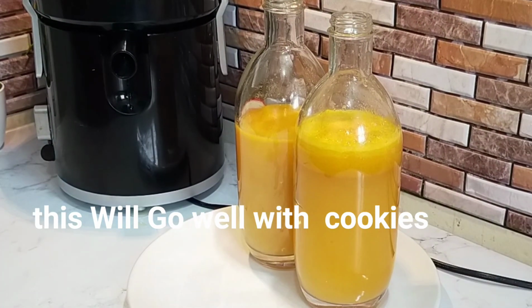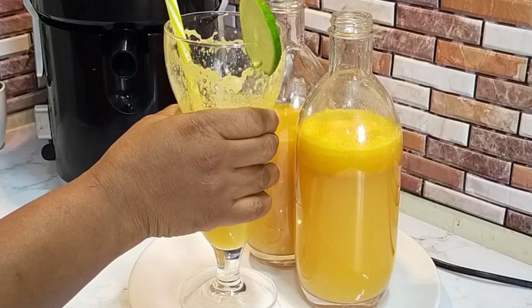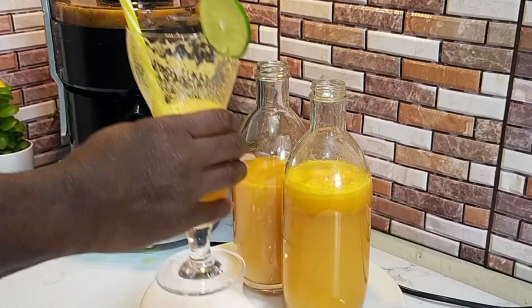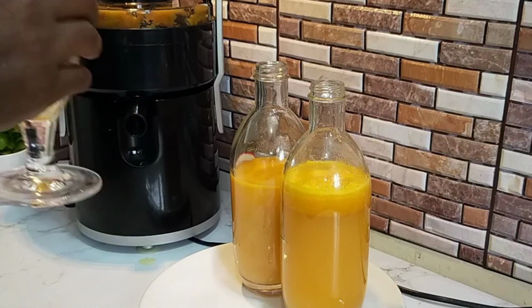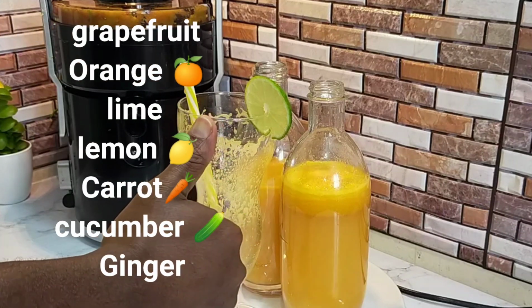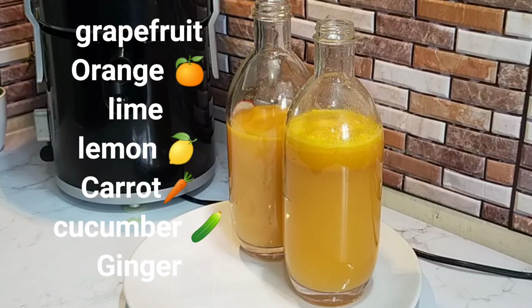Wow, that is pretty good juice. I love the grape, ginger, lime, lemon, orange, cucumber. Wow, this is the sensational way to boost your immune system.